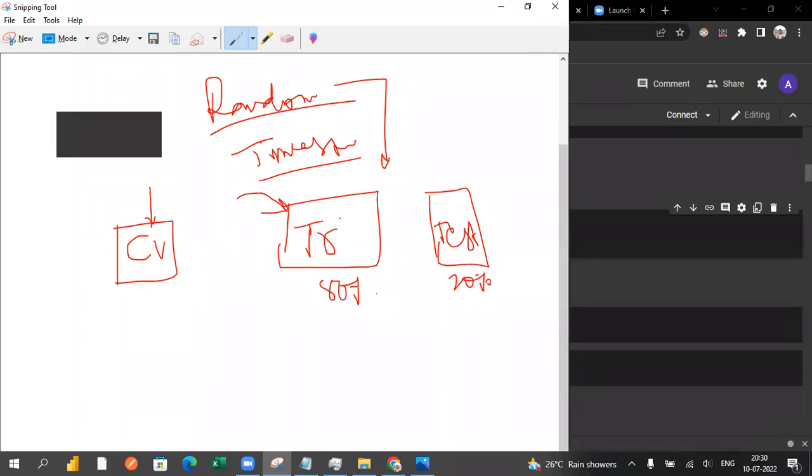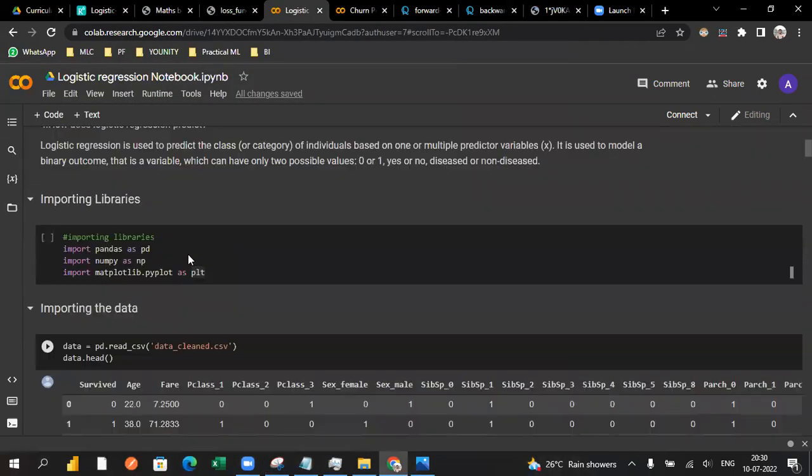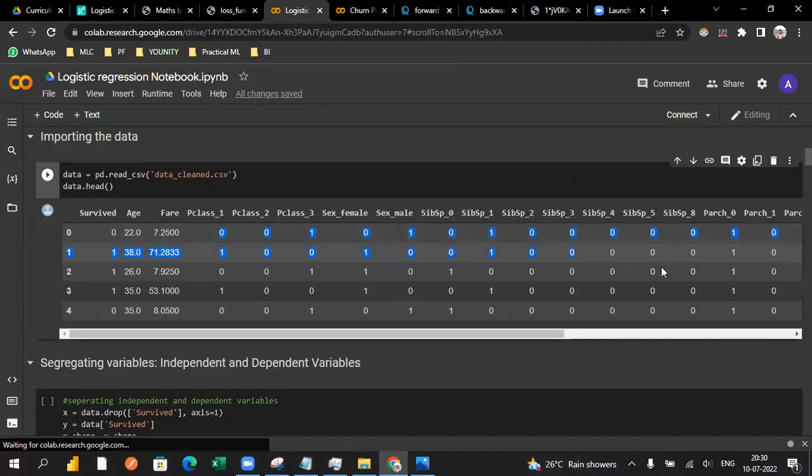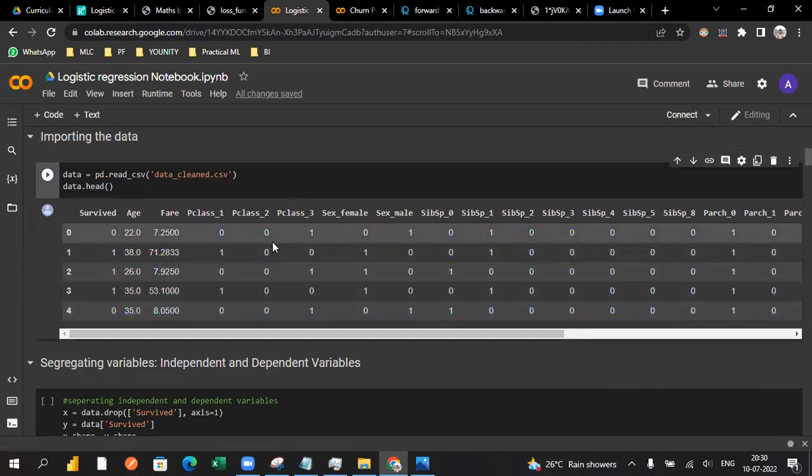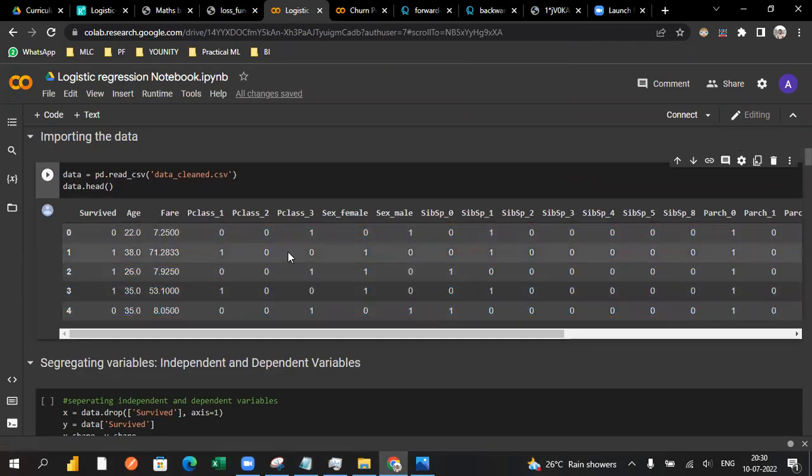But how do you test it? How do you test it? That is the question, right? So if you have unseen data points corresponding to whether a person survived or not, using this example, maybe. This is the training samples you have, but what will happen if I give unseen data points to your model? How is that going to be helpful?